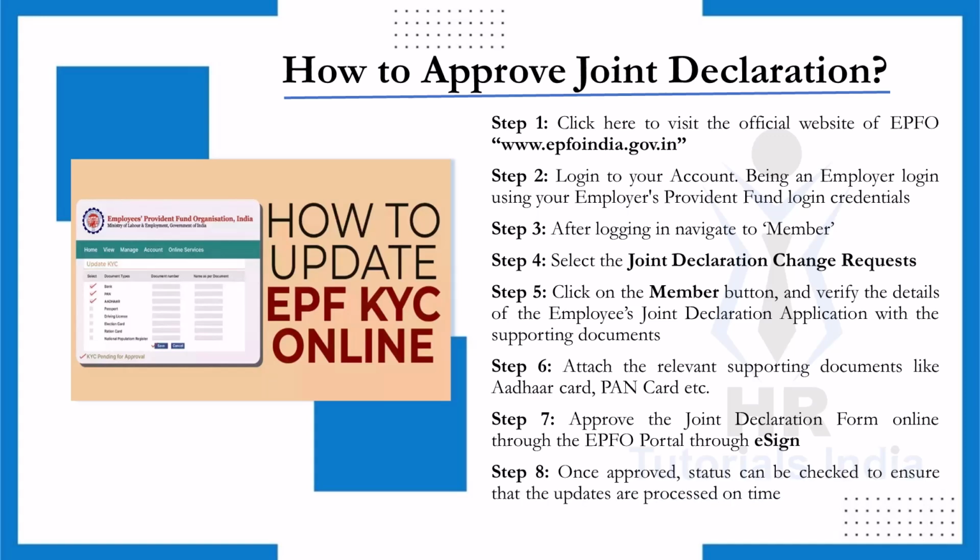Once approved, status can be checked to ensure that the updates are processed on time. So friends, hope you understood the theoretical part of approving joint declaration by the employer in the EPF portal. Now let us see practically, logging into the employer EPF portal, and see how to approve the joint declaration.